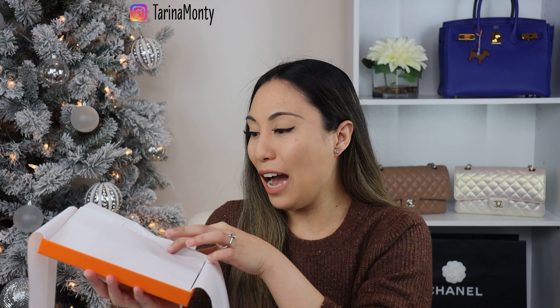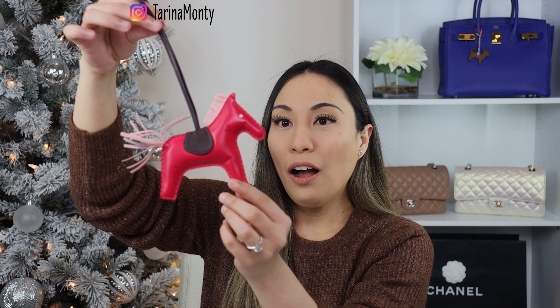To reveal... my very first Rodeo charm! Oh my gosh, it is so, so cute. I'm going to leave it in the box for now. Oh my goodness, it is so adorable. I don't have one of these and they're so hard to find. I'm really excited. I was a little surprised when I looked at my proof of purchase.